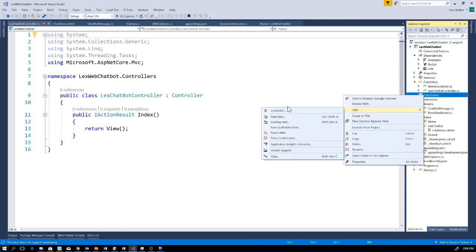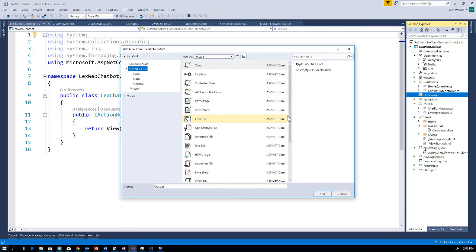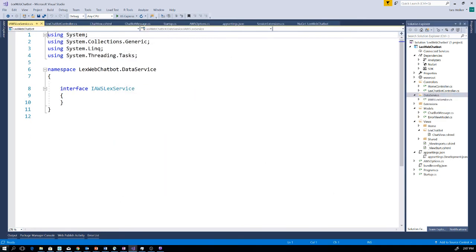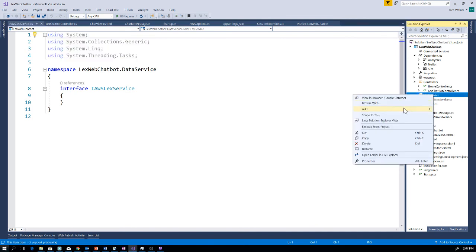I'll create an interface that we can allow, so you can do different things with Lex. And the reason why we're going to create an interface is, what if you want to have your Lex bot talk solely in voice, or what if you want your Lex bot to do something completely different in text, or you want to tie it or do something different. As long as you have the same interface across, you can create multiple classes that inherit from this and do it. So we'll create a LexBot interface. We'll do that next time, and then we'll also create our first class that'll actually get the data.